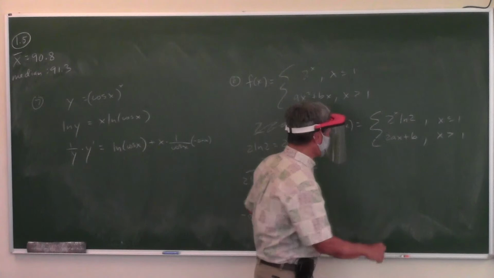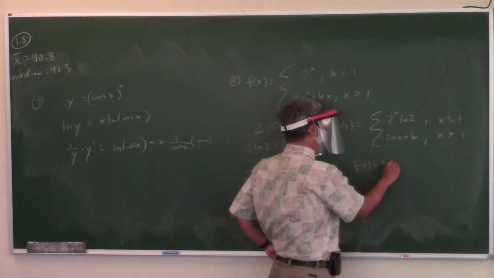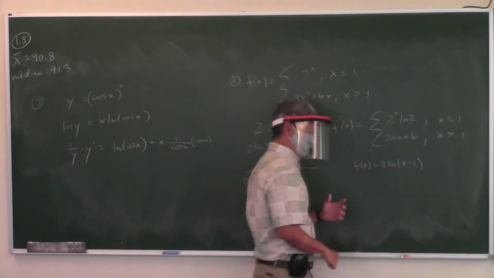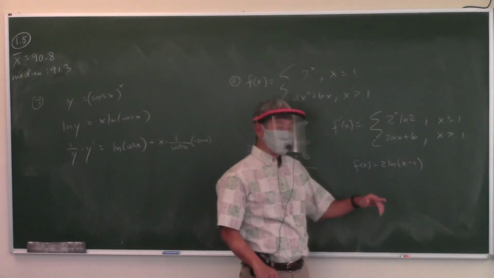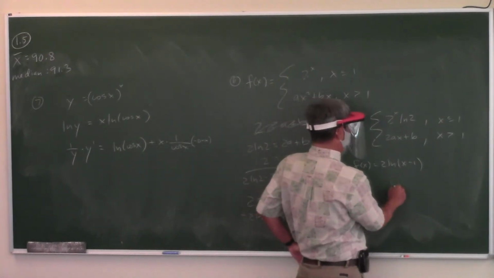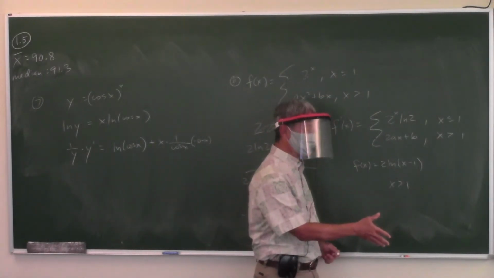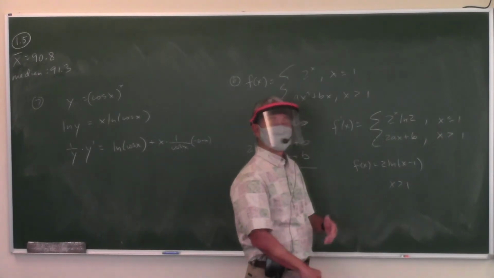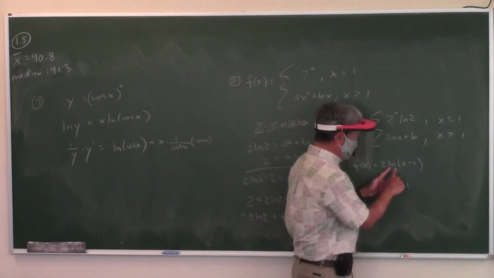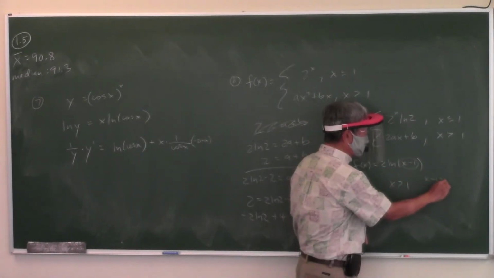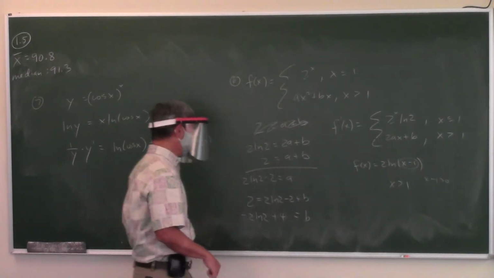She was first, and he goes, what is the domain of f of x equals 2 ln x minus 1? And the girl said, x is greater than -1. No, to the end of the line. And then Pancho came up and said, x is greater than 1. That is correct. Because remember, when you have a logarithm, this thing has to be greater than 0. Solve for x, x is greater than 1.